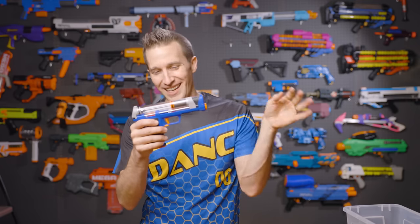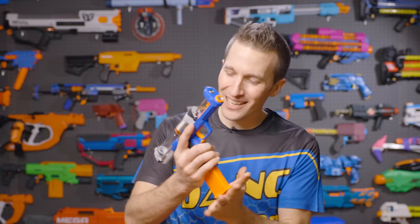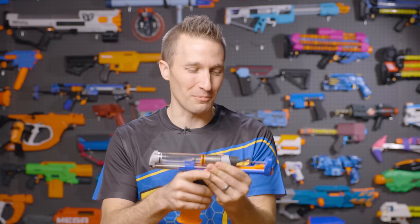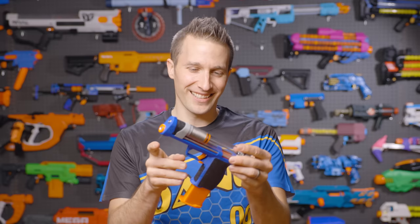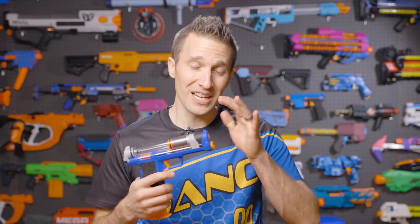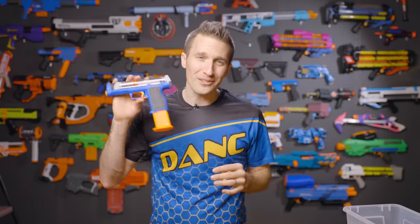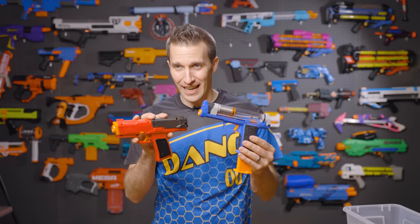There are some great features. Aesthetically it looks great — seeing the plunger tube and rod is just fantastic, and it handles well other than my one gripe of that heavier trigger pull. In the end, I'm going to give this blaster a four out of five. The novelty, design, and aesthetic alone carry quite a bit, and it's a fun blaster to play with. I like the magnets that keep the slide forward, and it really is a very unique blaster. We're seeing a lot of repetition in the hobby with six or eight different mini flywheel blasters — not that I don't like those — but it's nice to see something truly unique and innovative. Over at 118 Design they're calling this the sidearm you've been waiting for, and honestly, if it wasn't for this guy, I would agree wholeheartedly.